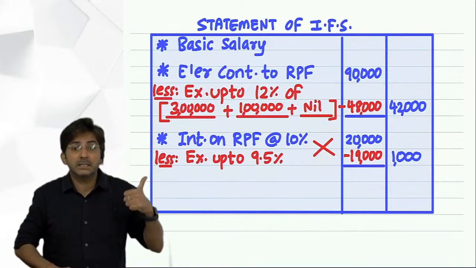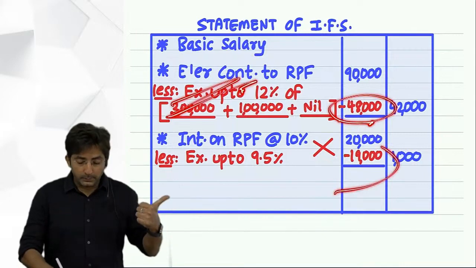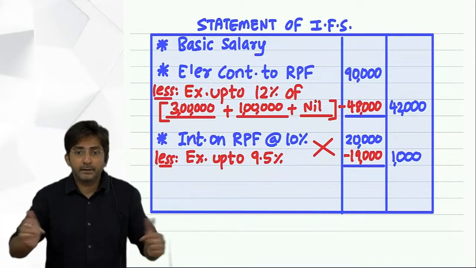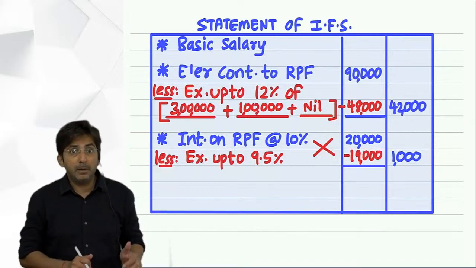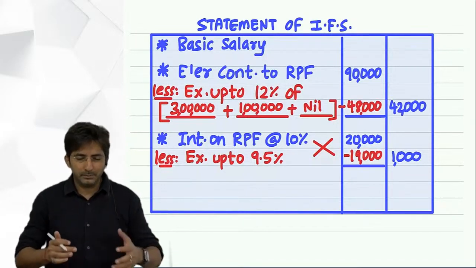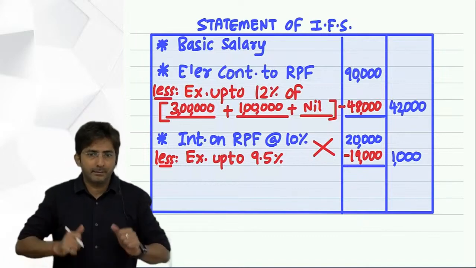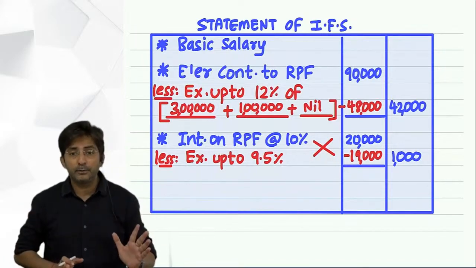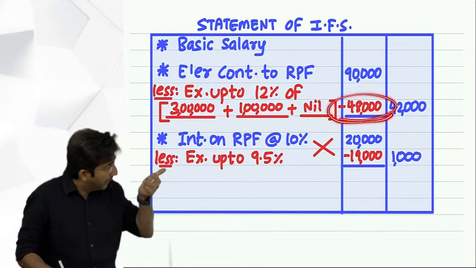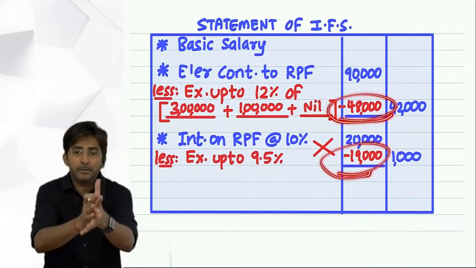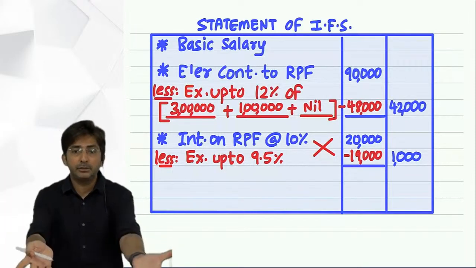And we have to see in the past 3 years statement, what was the exemption for employer contribution and what was the exemption for interest. Even interest would have been different every year. See, this year I got interest of 20,000. Does it mean last year also it was 20? No. Last year I might have got little less interest. Okay. So, in short, I said just multiply by 3. But actually, directly multiplying by 3 is a wrong technique. We have to literally open up the statement of past 3 years. And in each year, we have to see what was this amount and what was this amount. This way of all 3 years you have to add up. And then this was earlier minus, now it will be added. And this is technically called exemption is withdrawn.